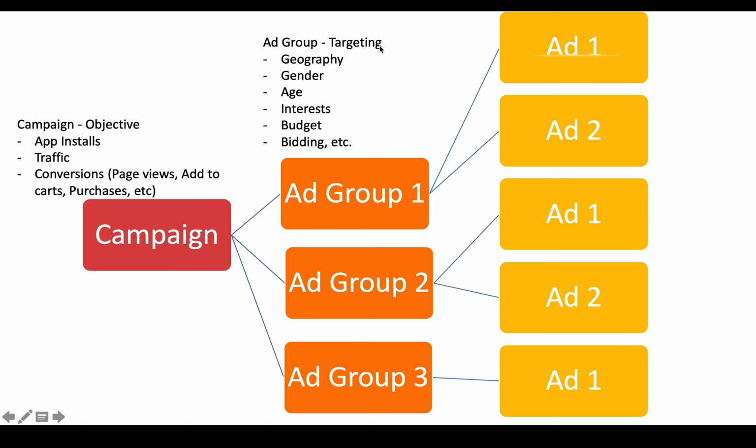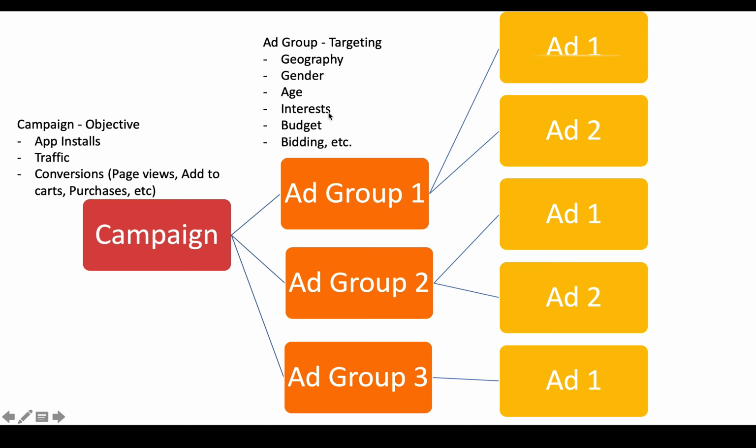So here you get to choose the geography, meaning which countries do you want your ad to be shown to, which states do you want, which areas do you want, the gender, do you want it to show to males, females, or both, do you want to show them to particular ages, or do you want to show it to all, any interest. So interest is something where you feel that your customers are interested in it. So for example, if I am somebody who sells jewelry, then I know that the person should be interested in jewelry. I'm not going to show my ads to everyone. So here is where I select whom to show my ad to.